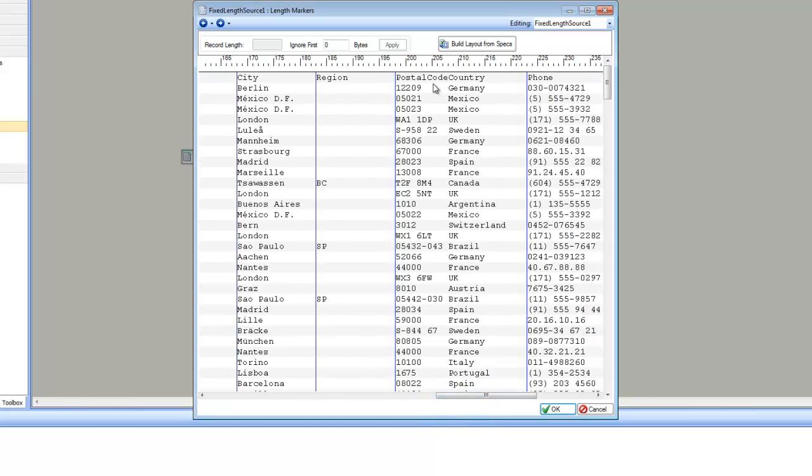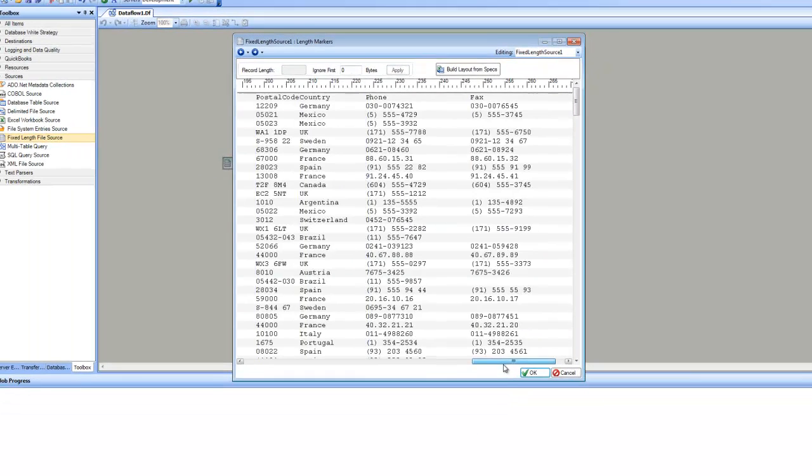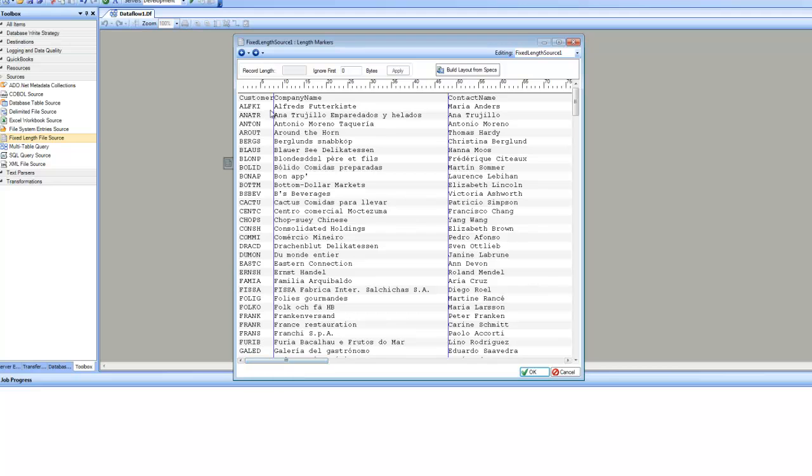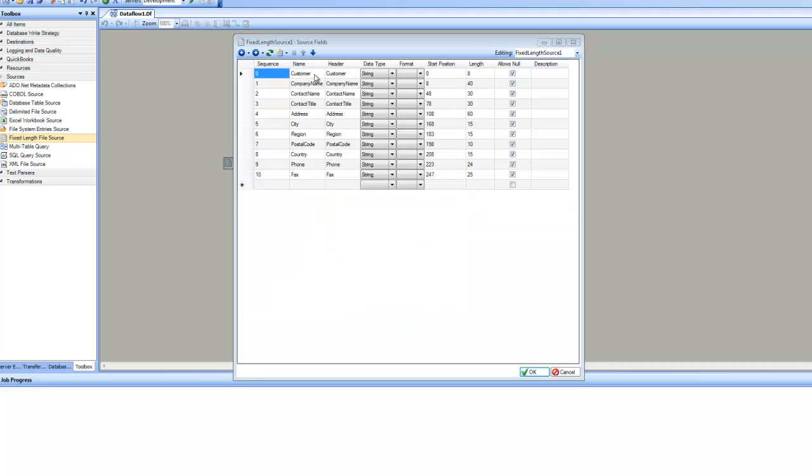However, there is one point where there is a postal code and country, and again we see there is no demarcation here. So let's click at the end of postal code, and you can see a blue line again. However, if you click a blue line by mistake, you can click on it again and it will take it out. As I had one line and clicked on it again, it went away. That's how you tell the application how your data is structured and what is the fixed length of each of the fields. You go to the next step and it shows you the nice layout here.